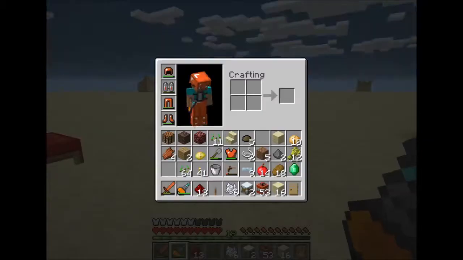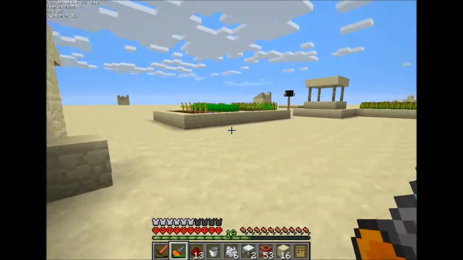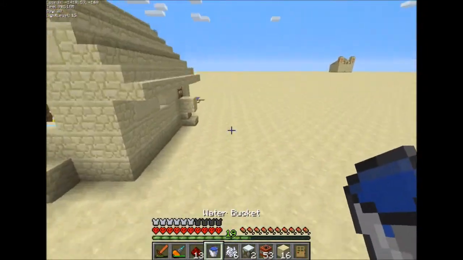And now my only problem is I gotta go build an infinite water source, but I've still got the well over here and I've still got all these fields, so if I can just grab some of the water out of those real quick. Oh, that's not the one I wanted, so it'll respawn there.